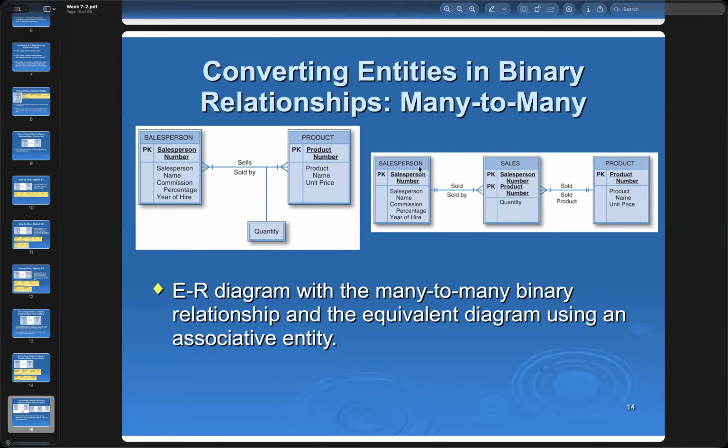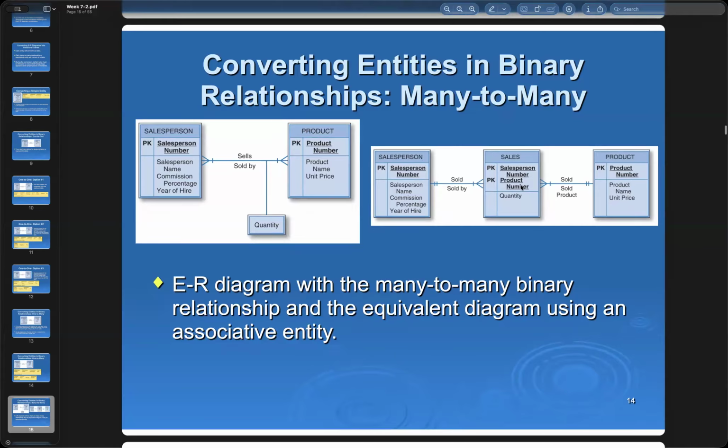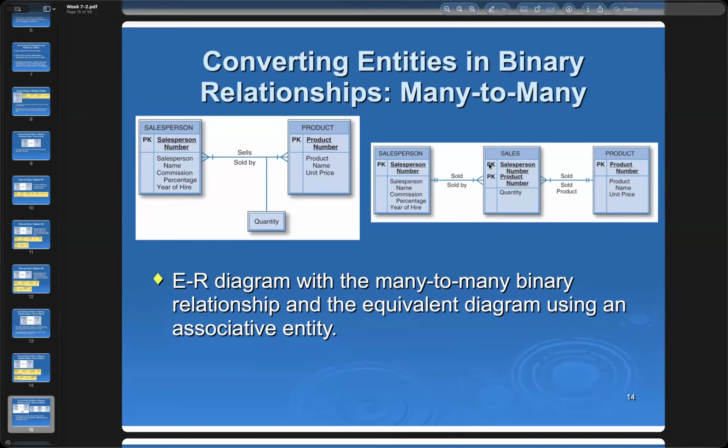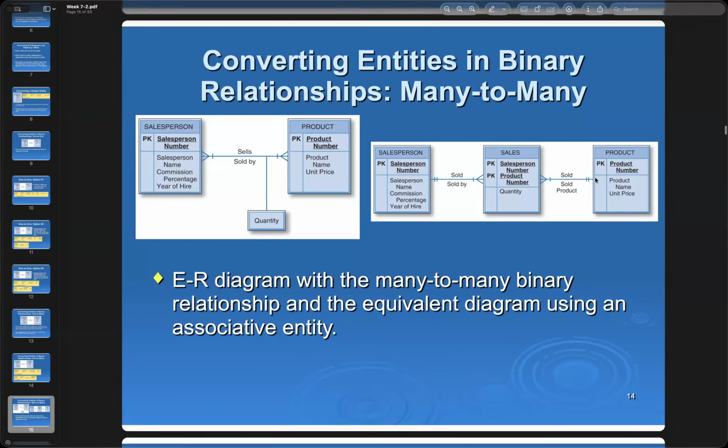But when we need to draw the tables, then we need to add the transaction, or the middle table. So we break down the many-to-many relationship into one-to-many. At least we will involve three tables: salesperson and products, and then we add one more, sales, right here. Let's say we call it sold. So you will see the salesperson can sell at least one or many sales, and a sale should be sold by one and only one salesperson. And then the sale belongs to one product, at least one.